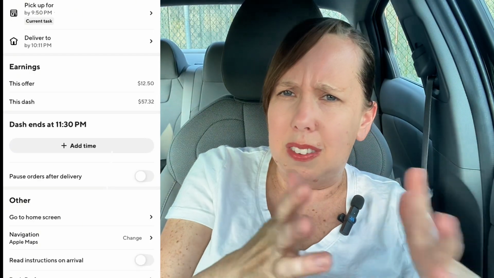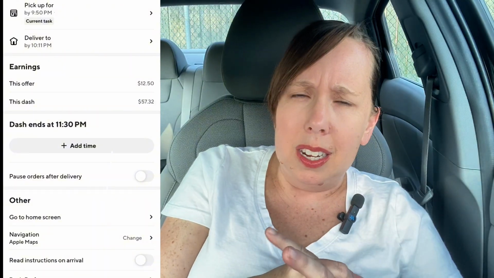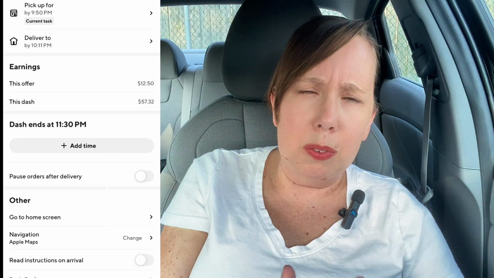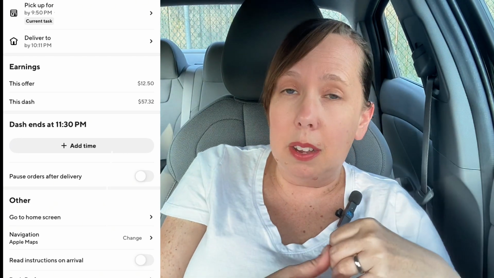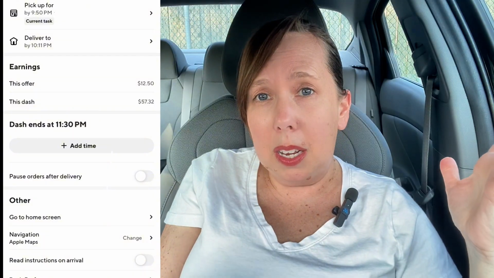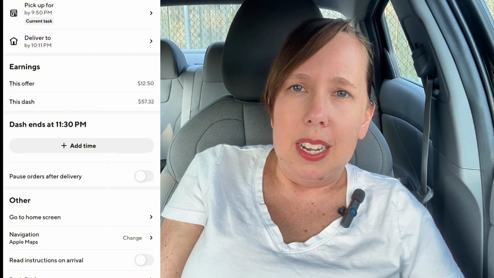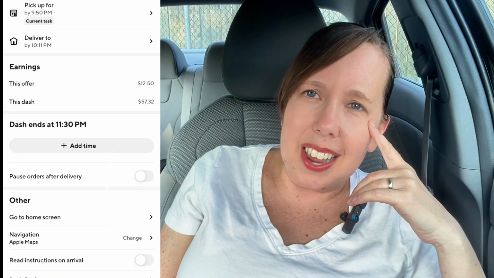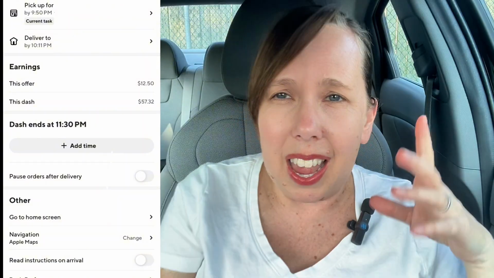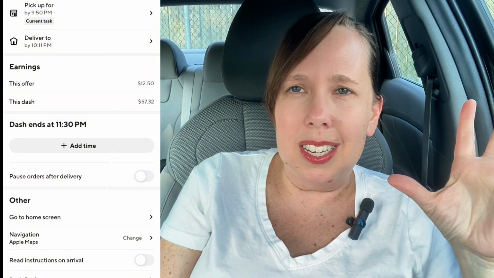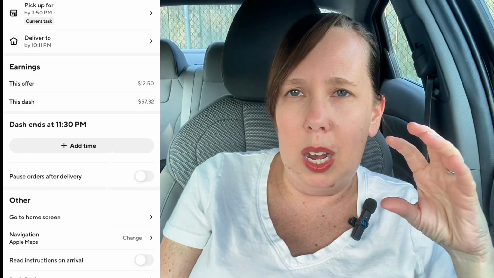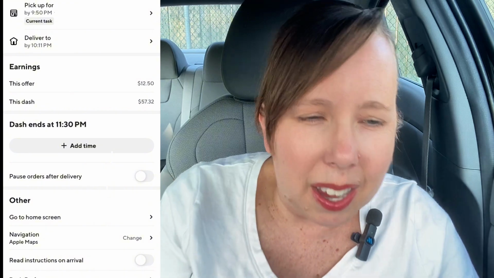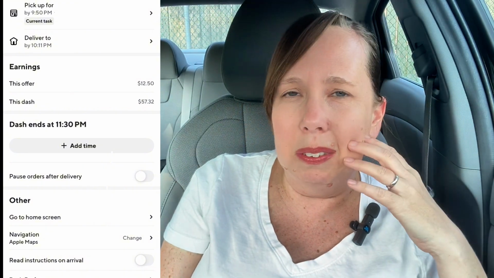The extended shift looks different. There's a little plus sign in there. The whole thing has completely different fonts. I'm assuming they meant for this to look streamlined, probably more updated. Maybe it's just because I'm getting older, but the font and the print is really small. Sometimes I'm like, wait, what does that say? I did this when they updated the offer screen a couple of years ago and everything became smaller. And now even when I still get orders, I have to squint to see what the orders actually read.